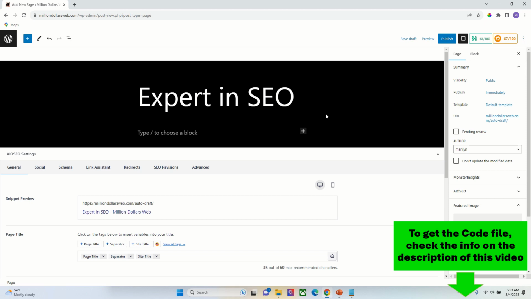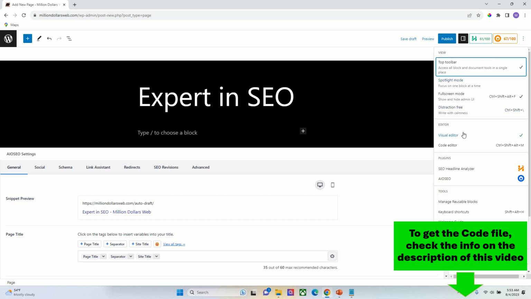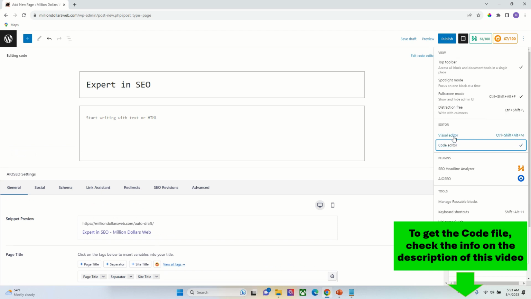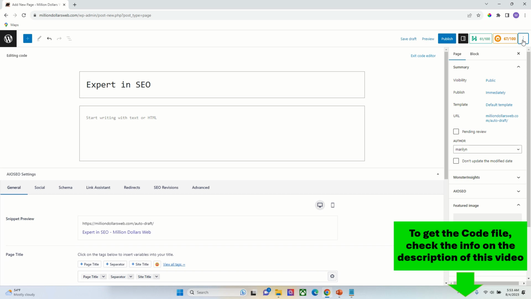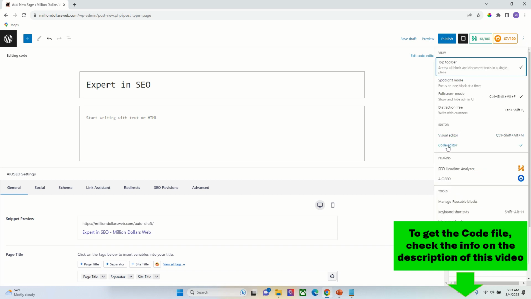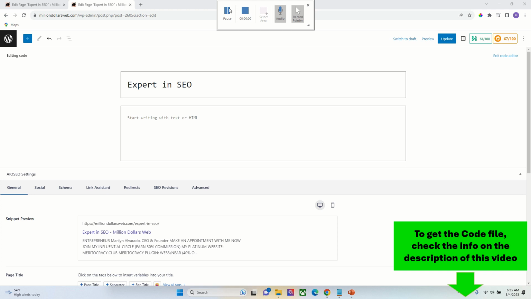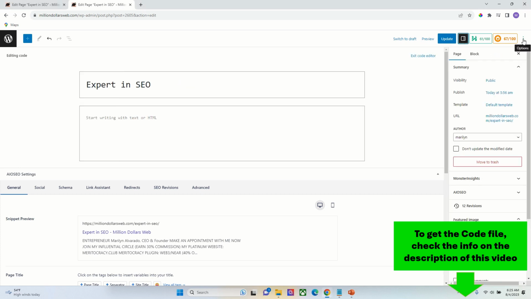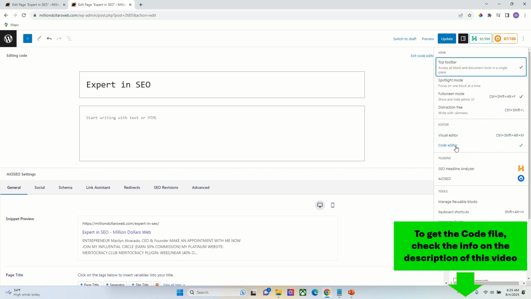Well, to come back to the two states, you can go here and you see in the editor, you can choose visual, which is what we have right now, or code editor. But what we use for today is the code editor. If you have your link in bio with Billboard, that's what you can do. If this area disappears, just go here and it appears. Going to these three dots, we are already in the code editor.